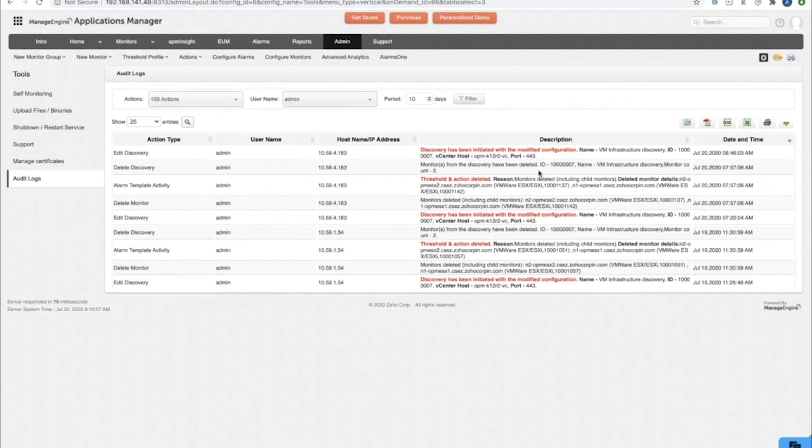performed recently are captured here, and all of the important details. In fact, the username, since I am the admin, it says admin, but if I have another user with the operator role assigned, it will show that particular detail right here. It also shows the action type. So this again gives a lot of clarity into how different technicians are using the product and the kind of changes on different applications that are being made. And from an admin perspective, this insight is also useful. So back to the presentation.